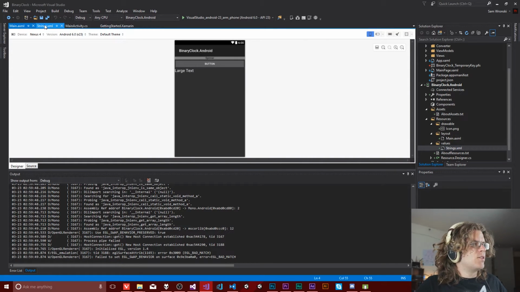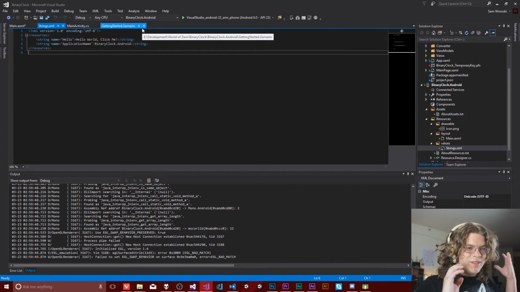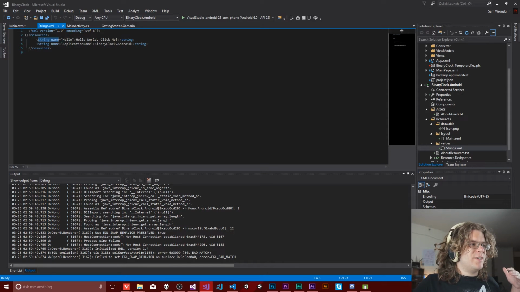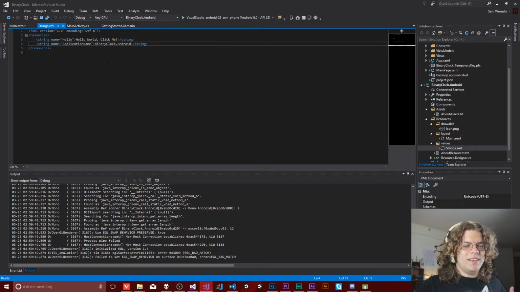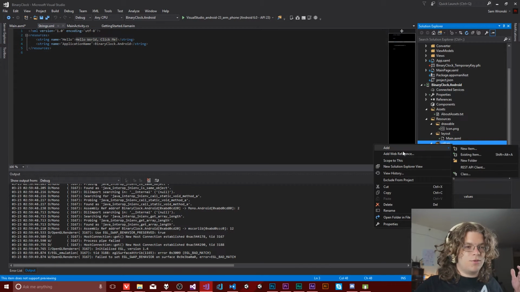Get this. And then let's talk about strings for a bit. Android really likes this strings.xml. I'm not convinced, but the way this works is it's effectively a key value pair, but it's a little bit more than that. So in here you have a name, which is the name of the resource, and then you have the actual text.